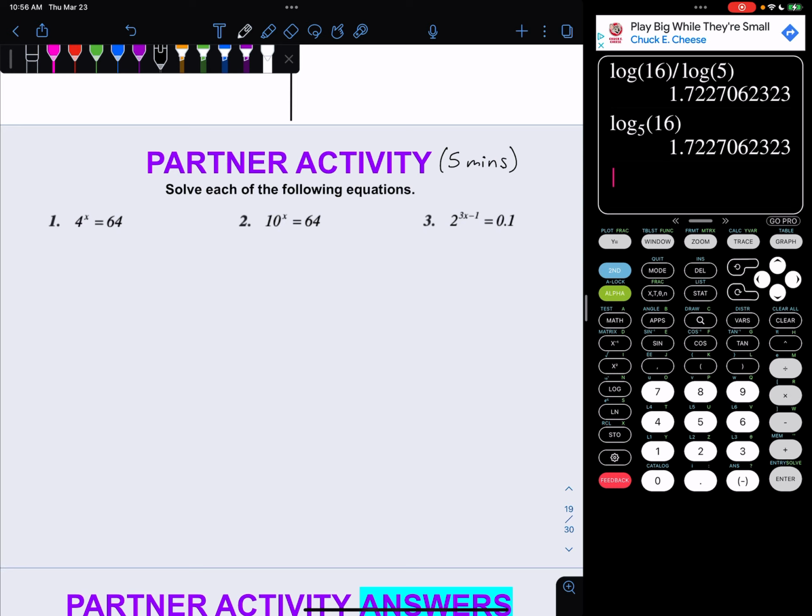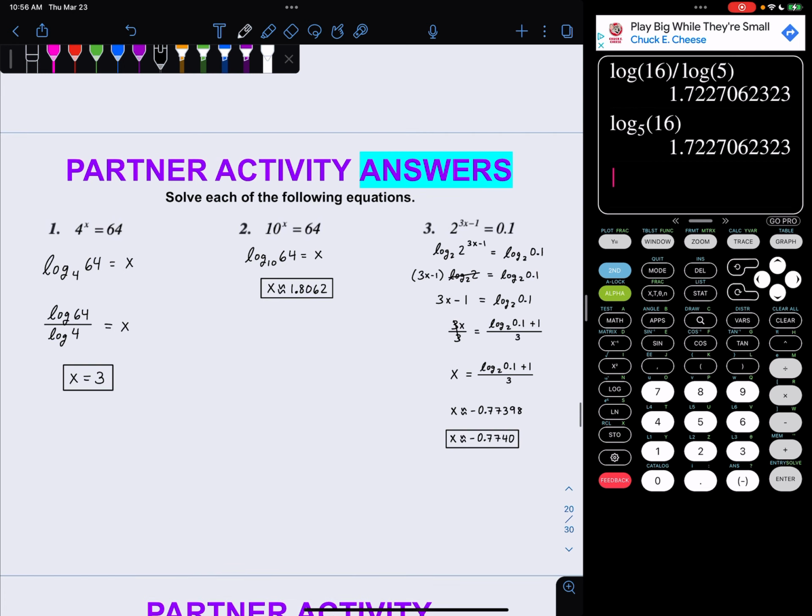Thank you so much for coming back. Okay, here are your answers. Last time we did a partner activity and you had a video, I accidentally gave you some of the wrong answers, so I am very sorry. I am hoping that these are the correct answers this time. I feel that they are the right answers, but then again, everyone makes mistakes, including teachers sometimes. So please check. If you think there's an answer that's wrong, please email me. Don't just go with it. You can screenshot and I'll check my work, okay?